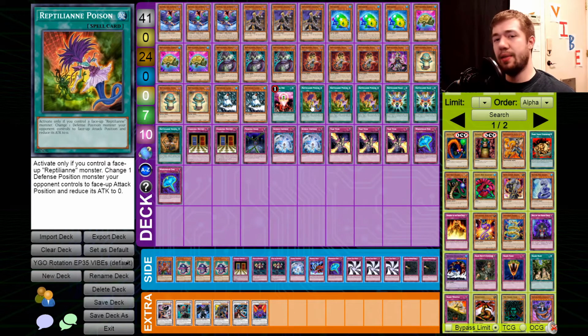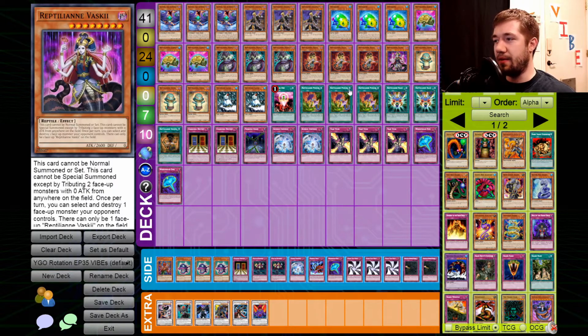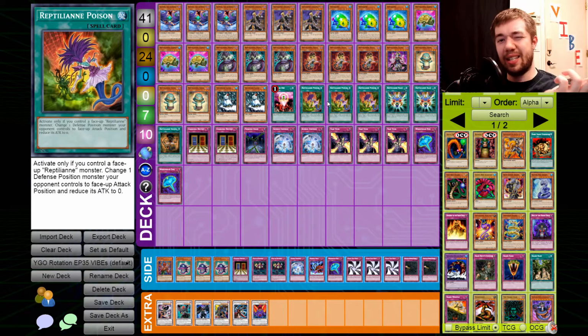Three Reptilian Poison. I figured Reptilian Poison came up enough times that I'd be able to do more stuff with it. If I have two copies of this and a Vasky in hand, these two cards make a free Vasky. And it also helps me deal with Dupe Frogs and lets me see what monsters Isaac has face down.